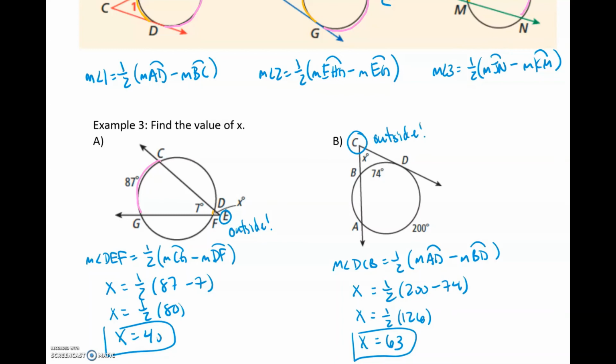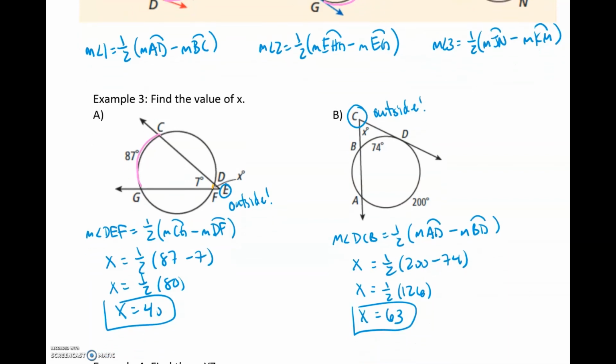So just to kind of summarize, we have multiple angle relationships. If the angle has a vertex on the center, the measure of the angle equals the measure of the arc, right? If the angle's vertex is on the actual circle, that's the inscribed angle, right? Then the measure of the angle is 1/2 the measure of the arc. If our angle is in the interior but not the center, we're going to do 1/2 of the sum of the two intercepted arcs. And then this last one, if our angle's outside, it's going to be 1/2 the difference of the two intercepted arcs. So 4 different angle relationships we want to keep straight. And it all depends on where the vertex is. So that's what I would always look for, is where the vertex is.